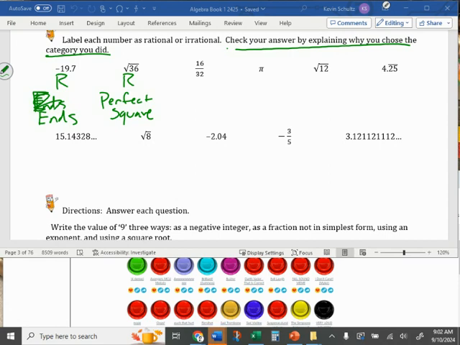Rational or irrational? Rational. Why? It's a fraction. You could say it's a fraction. Because it ends. You can say the decimal ends. It is simply 0.5. Either one of those will be fine. How about pi? Irrational. Irrational, why? Because it goes on forever and ever and ever and ever. Okay? Questions on that first part?